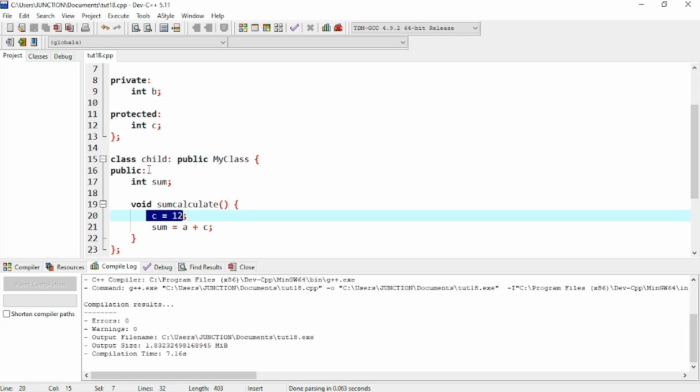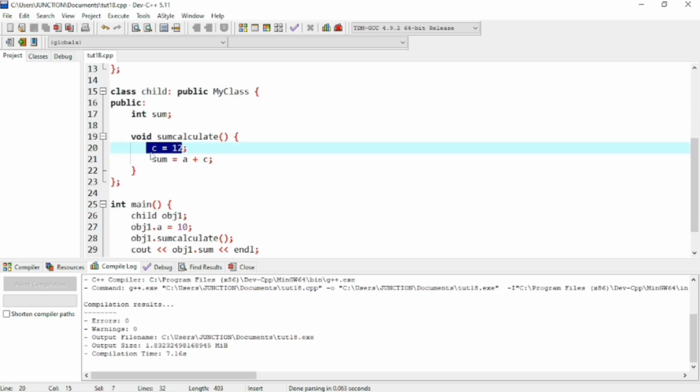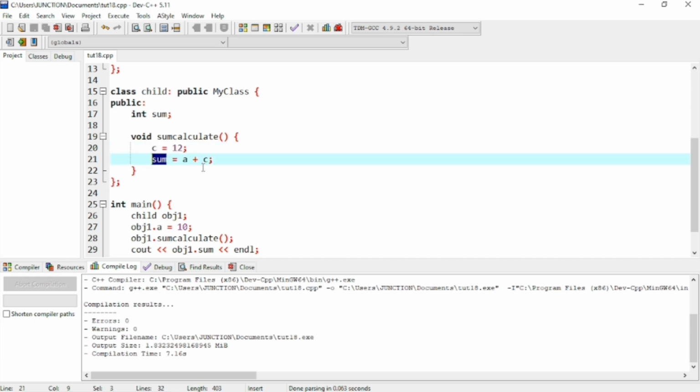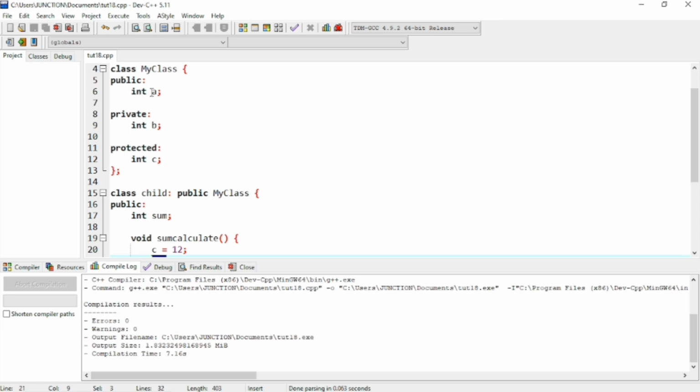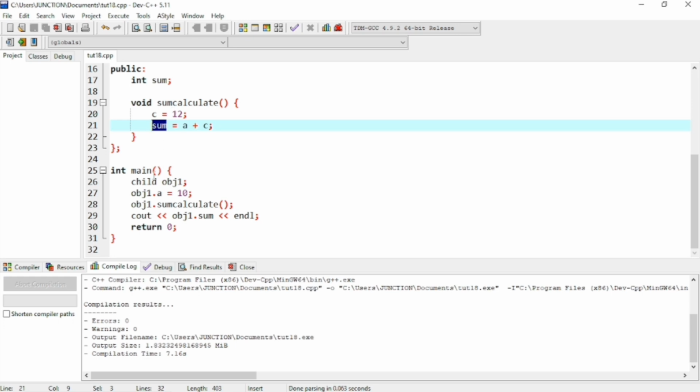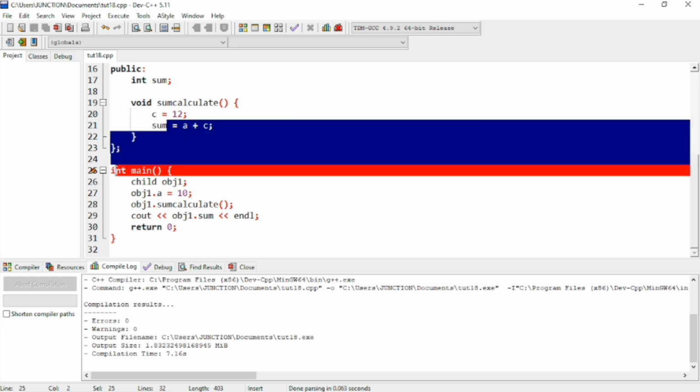Also, the initialization can be done inside the child class, not outside it. So C is protected, so it can be initialized inside the child class, not in the main function. So simply we are initializing C equal to 10, and then using sum, which is public, we provide the sum of A and C, that is 12. And then we use the main function.